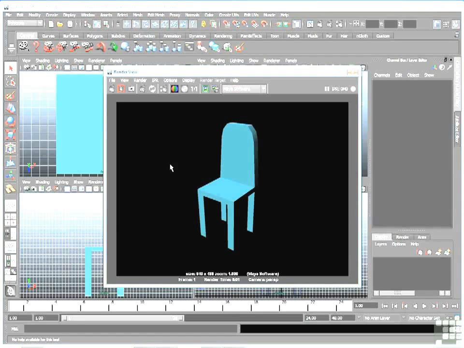Now if you want to render out alpha and have it stored in an image format as you render to disk, there's a special way you have to choose the alpha, and then you have to choose a special image format that can save the alpha channel in the file format. But we're going to talk about that in terms of batch rendering and talk about image formats in a later video.